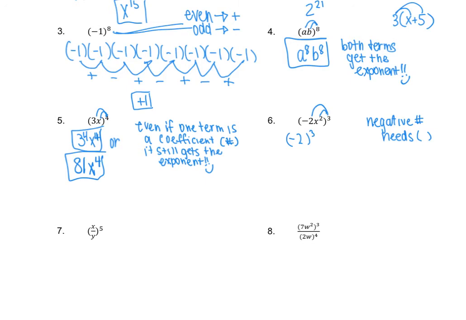And this is the rule back from number 1, where this is multiplication, right? Because it's a piggyback, 2 times 3. Again, you could take it one step further, where this is -2 times -2 times -2. So that's -8 x to the sixth. Either one of those could be an answer, and you're done.